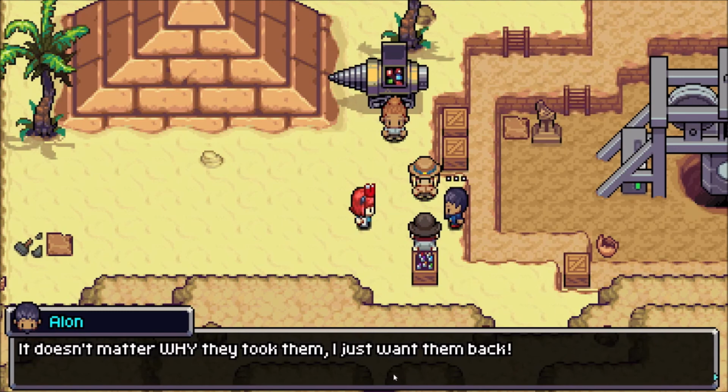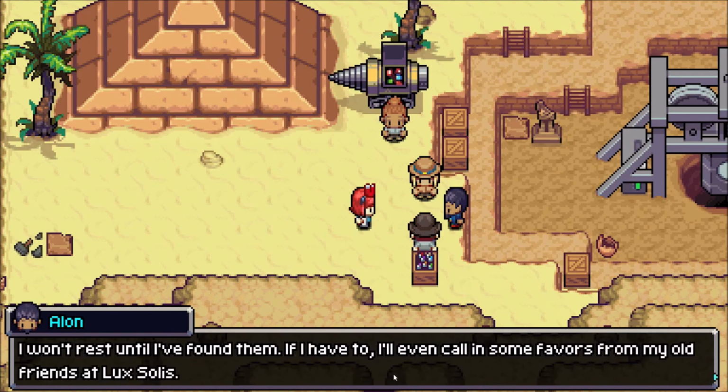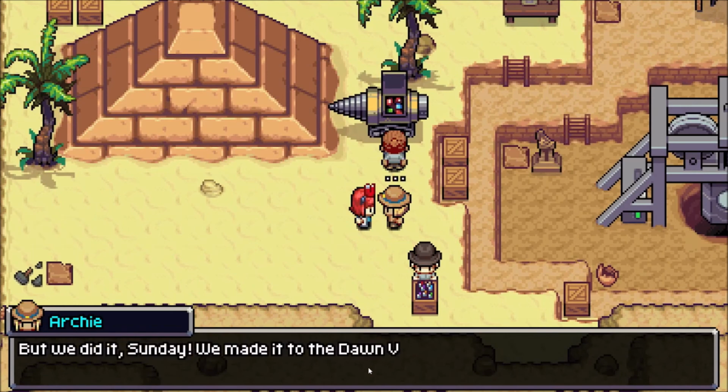It doesn't matter why they took them. I just want them back. Those drilling pods cost me a fortune and a half. I won't rest until I find them. If I have to, I'll even call in some favors from my old friends at Lux Solis. First, though, I must get the city back in order. There are rooms to be cleaned, investigations to be had, and people to fire. Oh my, somebody's mad. Now that's the Alon I know.